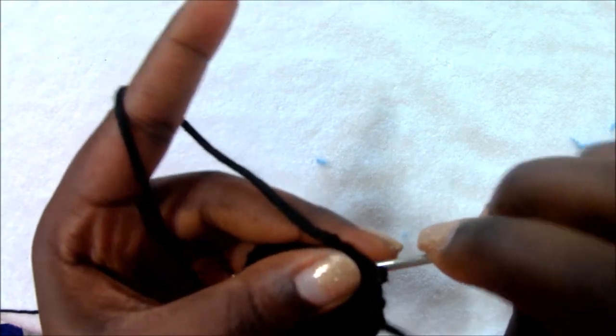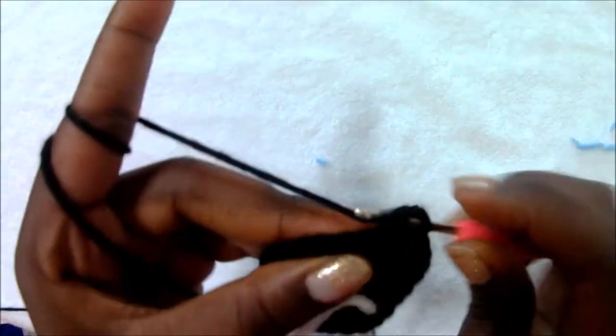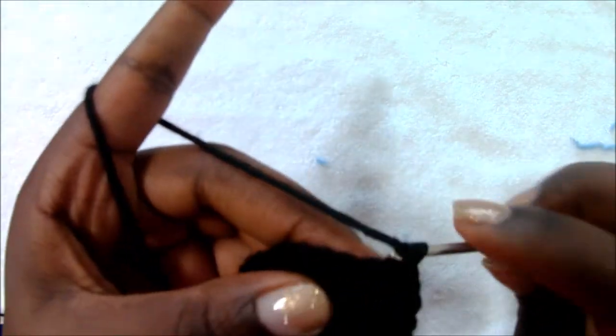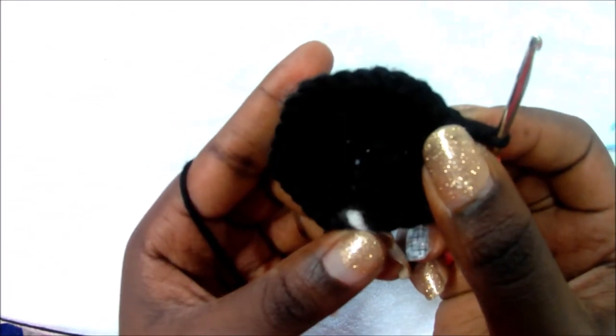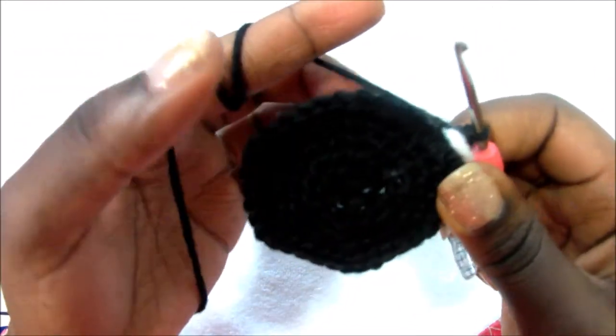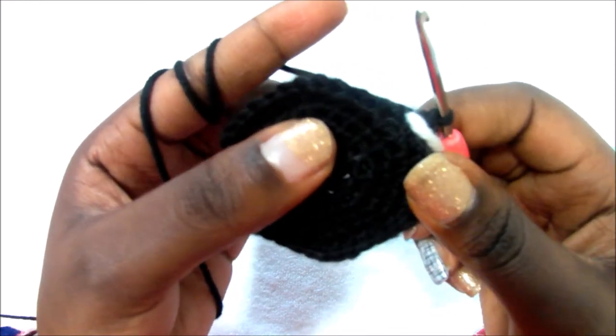Sorry, my hand is a little bit misbehaving. Okay, increase here. Okay, and then you're going to repeat the pattern all over until you get here where your marker is. Okay, so after you're done with your sixth stitch, in our seventh stitch we're going to start decreasing.